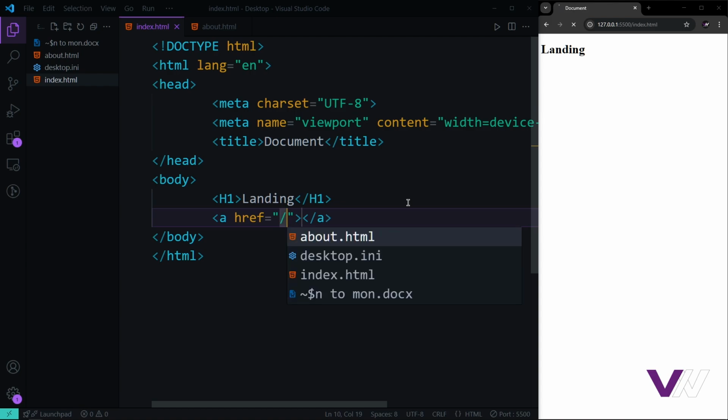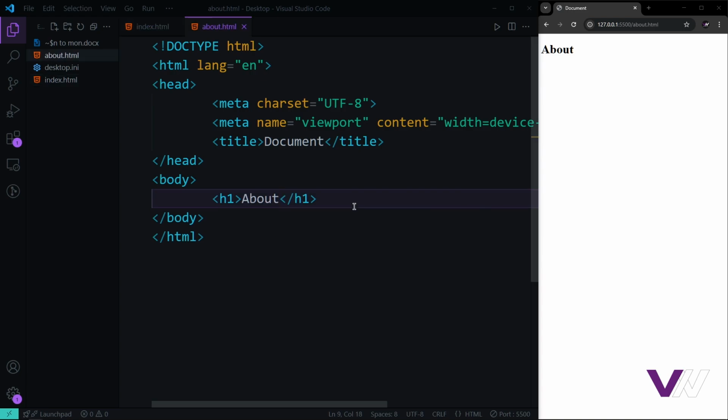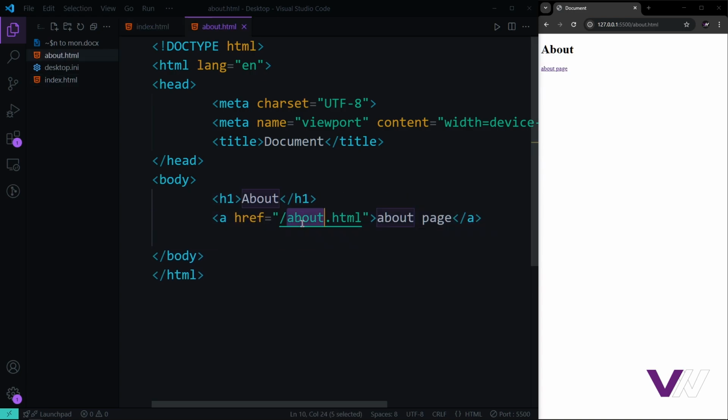Here let's say we want to have this about.html which says this about page here. And here if we click this, you can see we came here into the about page, and we can do the same thing in our about page too. So let's say here we got our index.html and our home page right here. You can see we can navigate between our pages this easily in simple and plain HTML as you saw.